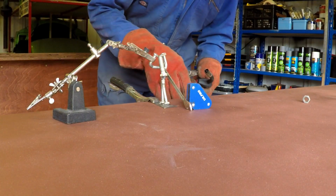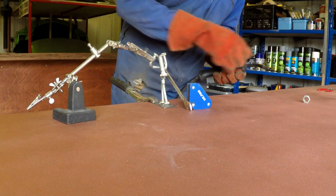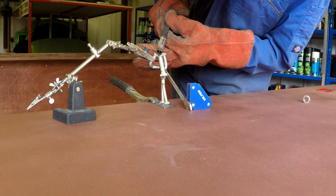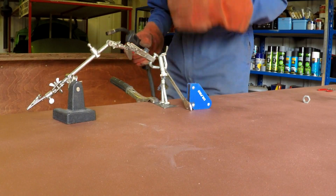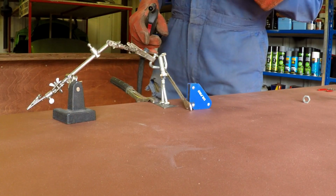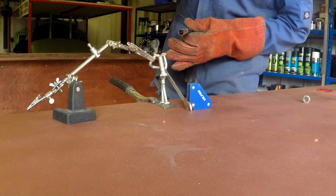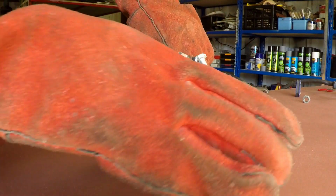This welder of mine tends to feed through a little bit too much wire after you stop welding, so I have to trim it off every time. Right. Oh yes, it always works better if you switch it on. I just turn that around, put this back.